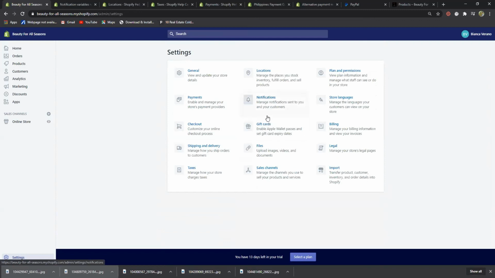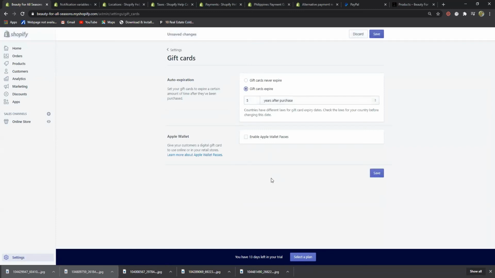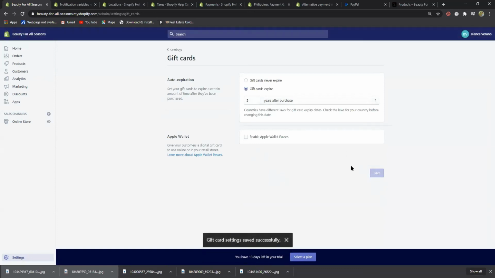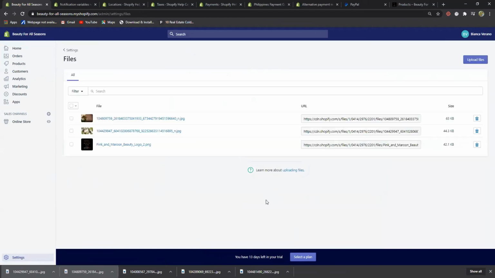You could enable Apple Wallet passes and set gift card expiry dates. Then files, you could upload images, videos, and documents.